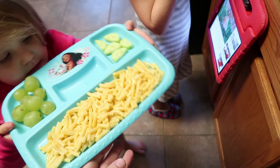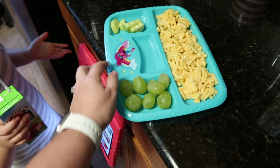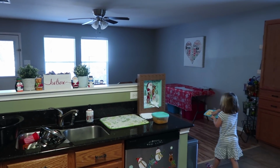Here, hold it on that side because that side's not hot. Same with you, Pearl. This side, because this side's not hot. There you go. I'm gonna bring your spoon, okay? There they go. And I'm having leftovers for lunch.